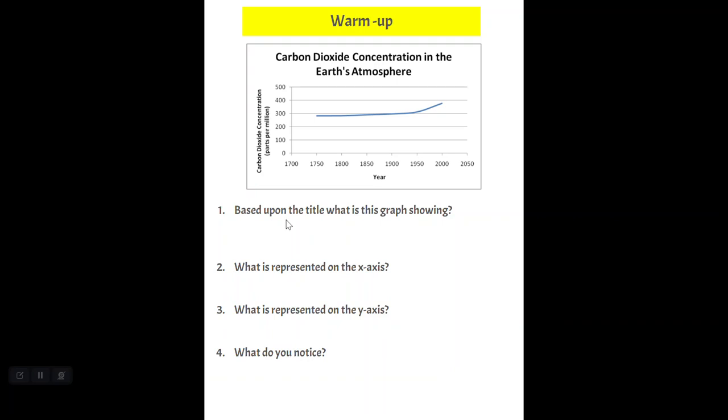All right, and what do we notice? Well, we notice that it was increasing slowly. Slope of a line is telling you the rate of change. So our slope was gradual right here, and then all of a sudden we took a sharp turn, and this is a much bigger, faster increase in carbon dioxide. That slope is steeper, so the rate of change is greater. We are having a higher increase of carbon dioxide concentration over time, starting around roughly 1950. So that's what we notice from that graph, and we can think about reasons that might have caused that.